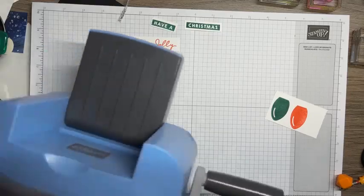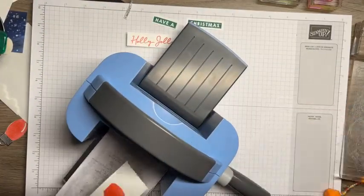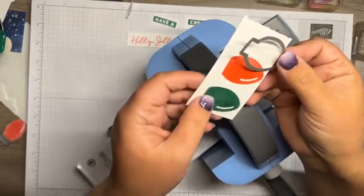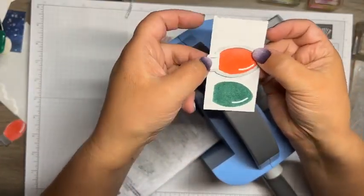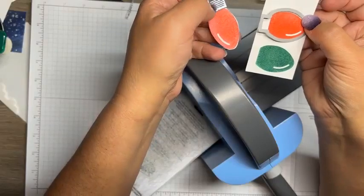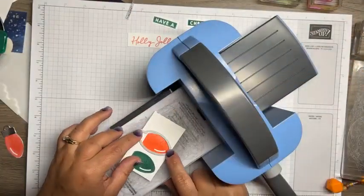All right, I'm going to take out my little mini cut and emboss machine and I'm going to show you how to line these up. The dies that come with this set are kind of odd because it cuts the bulb, but it cuts a little extra white right there. The reason that it does that is because it wants you to be able to attach that loop that you get to give it that full vintage feel.